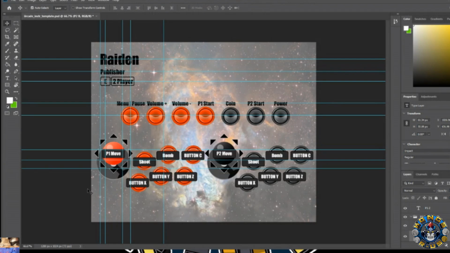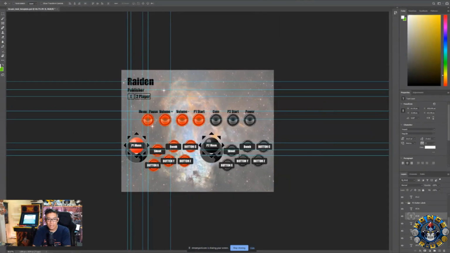other buttons here that aren't being used in the game, because Raiden is just a 2-button game. It's just shoot and bomb. You don't really need the rest of these buttons here. So you can actually go in here, and I believe you can just remove the backing from them as well. So we're just going to remove the backing from these right there. Let's remove the backing from these first players, 2, 3, 4 right there.